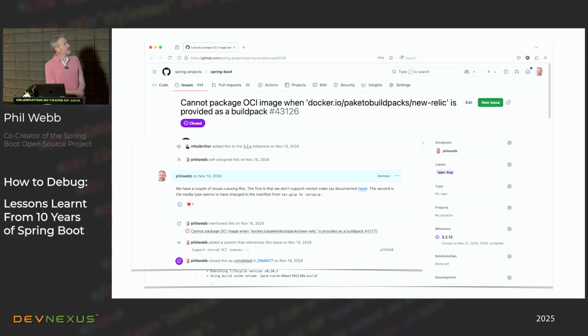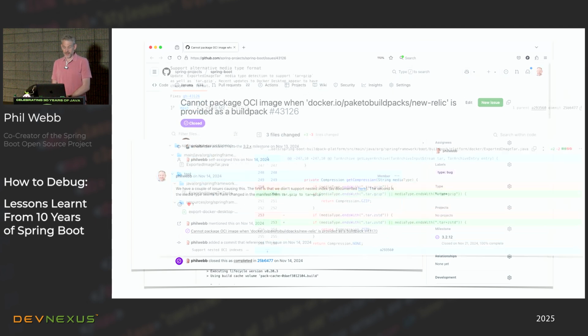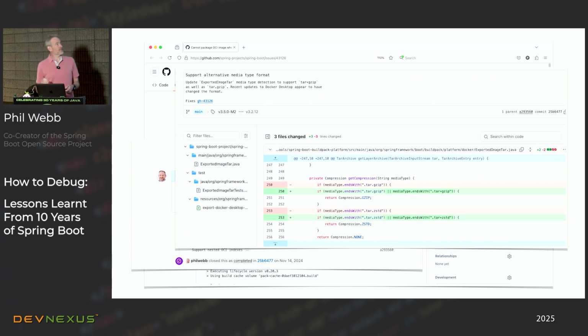And all that happened here was something went wrong, and it turns out that for whatever reason, during one Docker upgrade, the format that was in this file changed from tar.gzip to tar plus gzip. I'm sure it was probably in the spec somewhere, and if I'd read the spec, I'd have probably noticed it, but I didn't. I wrote some examples that made it work. So the fix turned out to be pretty straightforward, just protect against these two different things.